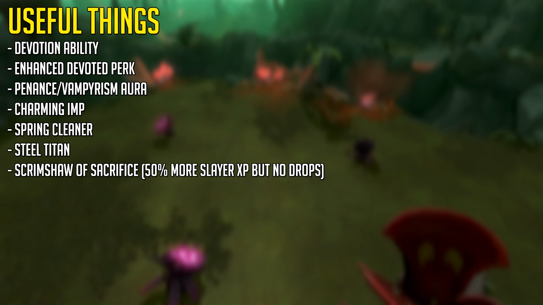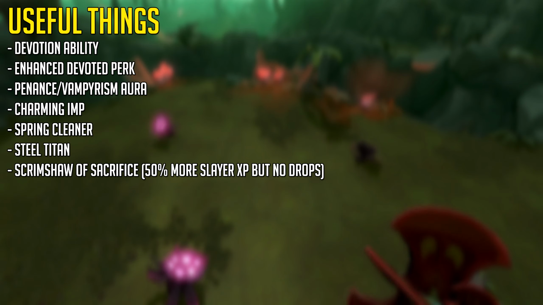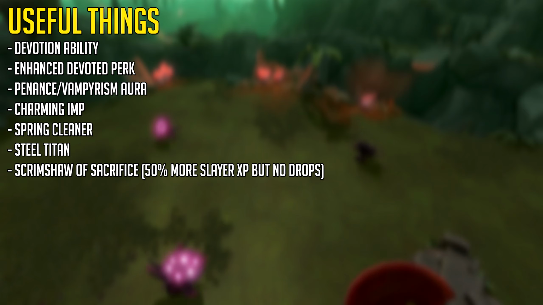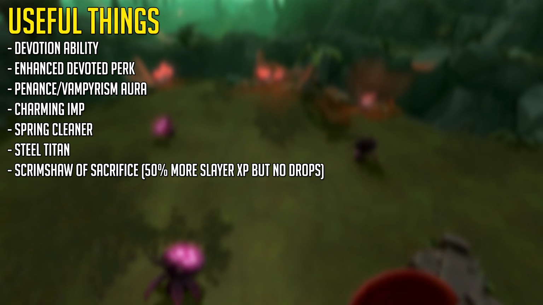As per usual, there are also some useful things for the Slayer creature, just like the other Slayer creatures I've covered. The Devotion ability decreases a lot of the damage you take in an hour because you're praying magic against these, and Devotion decreases the damage to 1 for a few seconds. The Enhanced Devoted perk does the exact same thing. The Penance and Vampirism aura are again useful. In fact, if you're praying magic and you're using a Vampirism aura, you will probably not need any food here whatsoever. Of course, the Charming Imp is also useful.